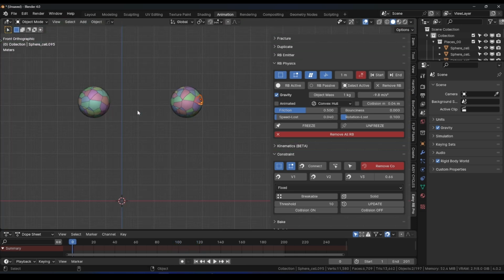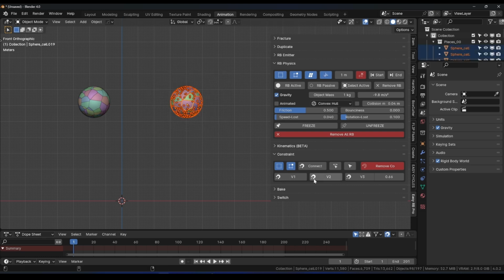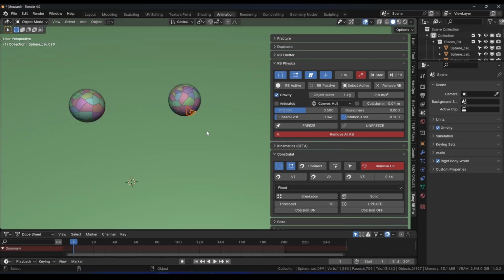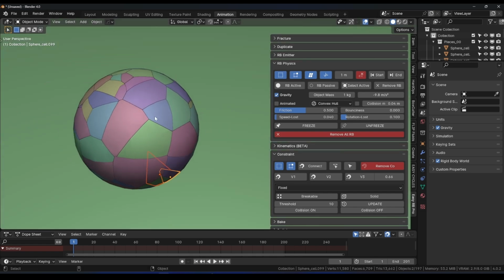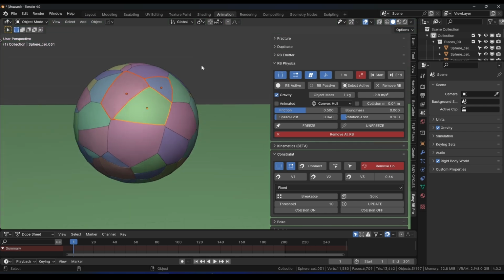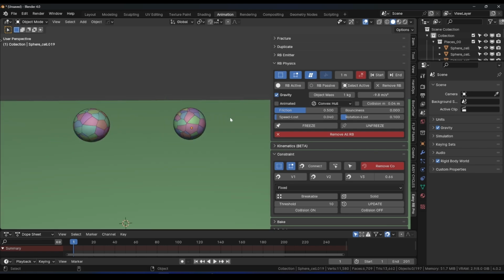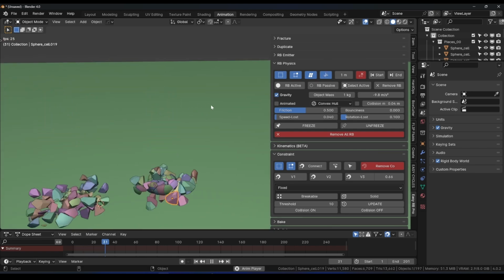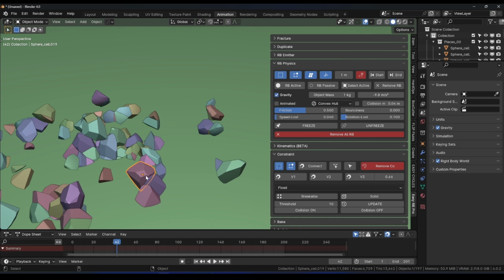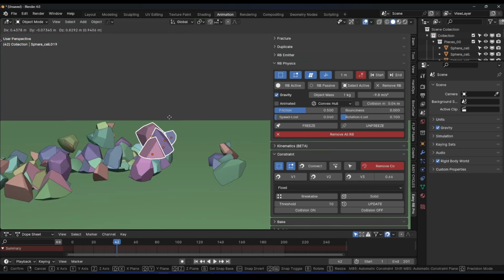And what's cool about this, you can select it, remove it, and we have three more options right there down. The V1 is if we select this and press V1, it will add a constraint between the closest pieces. Maybe those three pieces, it will make a constraint between them. So if we select maybe this piece, and select this small arrow, it will give us those pieces that are connected to it. So if we play the simulation right now, you will see that these pieces are connected to this big piece, and if we press again, you will see that it will select them.